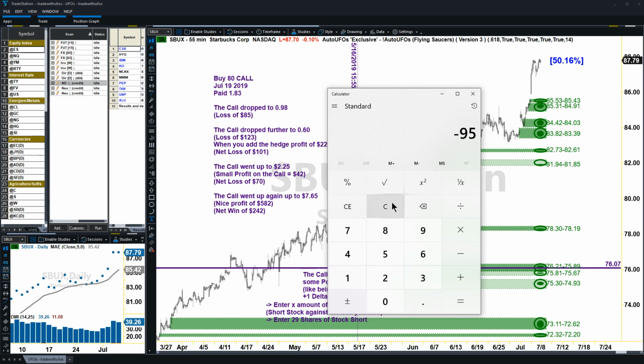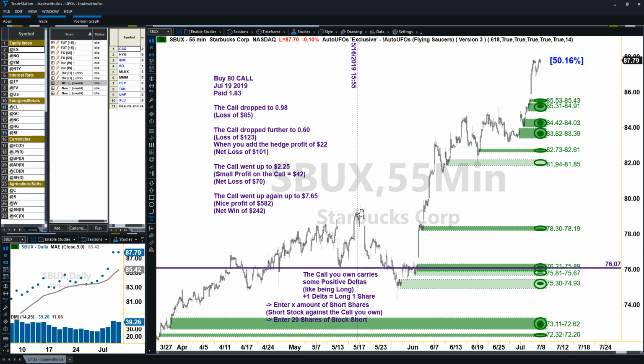Will there be rules for damage control as part of your main notes documents? Why did you pick 80 strike? The 80 strike, Miral, was picked on the May 16 date by following the rules that we utilize every single Thursday when we do the get-together session. This happens to be the call that you bought on that date. It has nothing to do with the damage control mode. This was picked the day of the trade. If you're not familiar with the rules, I would suggest that you watch the recorded sessions that we have in the YouTube channel. Watch the option sessions, and certainly watch the Thursday sessions when we do options trading, and that way you will be able to learn that.